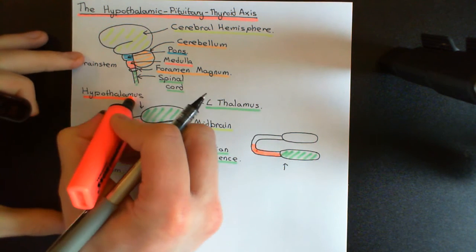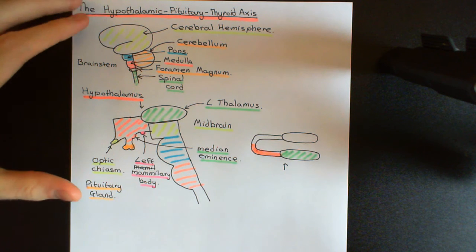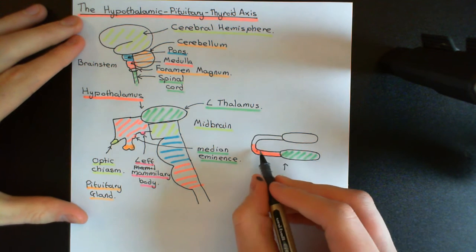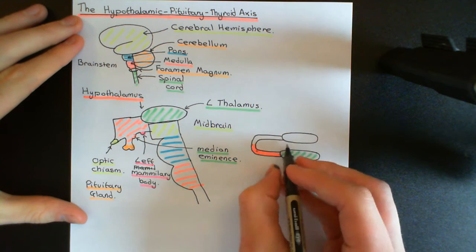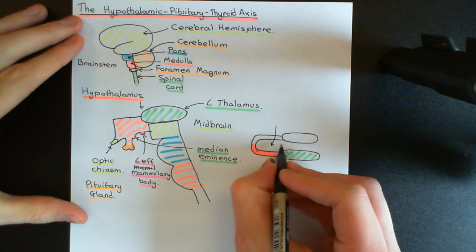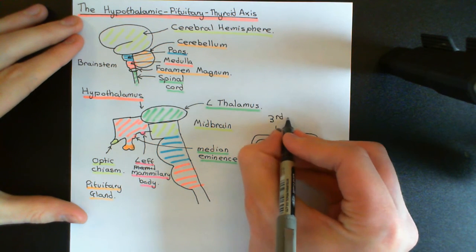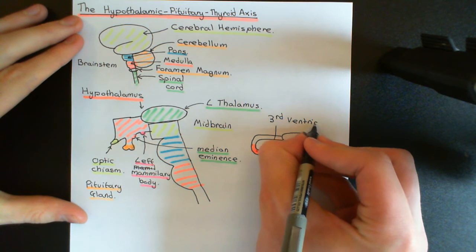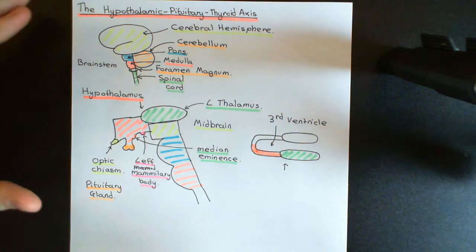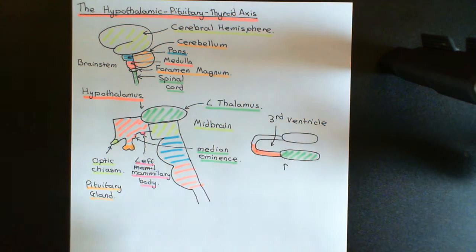You have just a left side of it and a right side of it, analogous to how we had a left lobe and a right lobe to the thyroid gland, and we didn't talk about having two thyroid glands. Okay, so you have two thalami, only one hypothalamus, just with two sides. Okay, and this chamber, which is full of cerebrospinal fluid that is in between the two thalami and also in between the two sides of the hypothalamus, this is known as the third ventricle. Okay, and it is, as I say, full of cerebrospinal fluid. Right, okay, so that's the picture from above then to explain the fact that there is a right and left side to the hypothalamus.